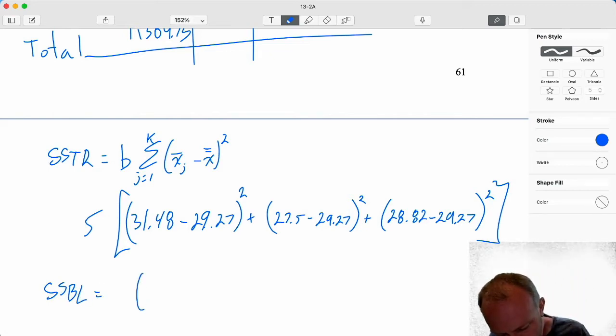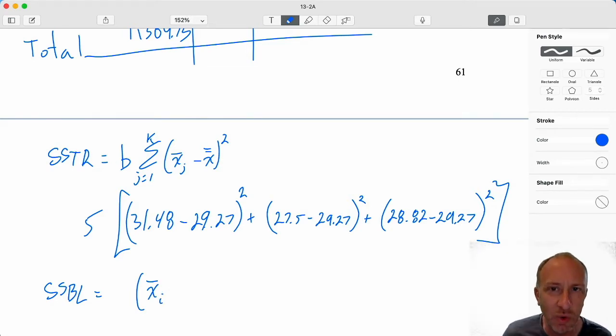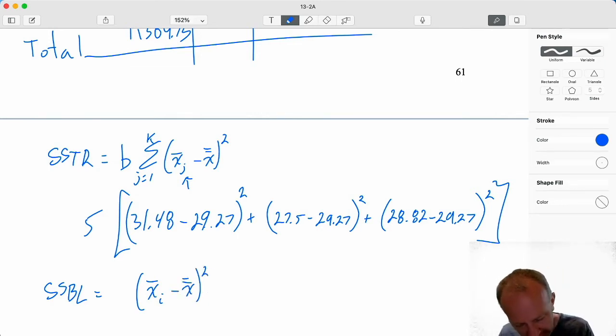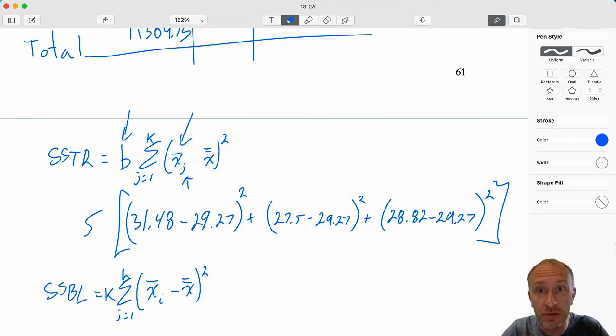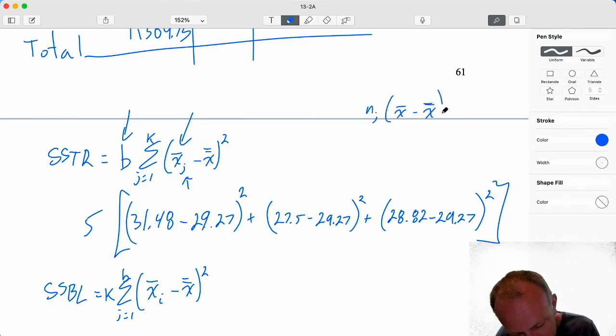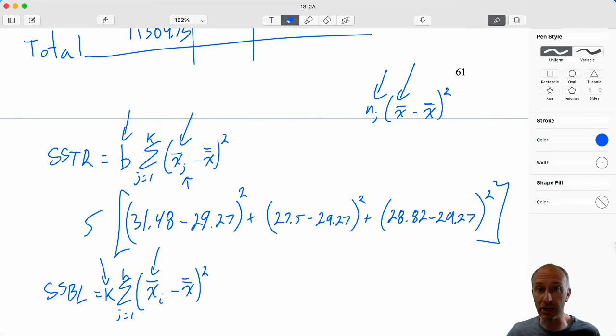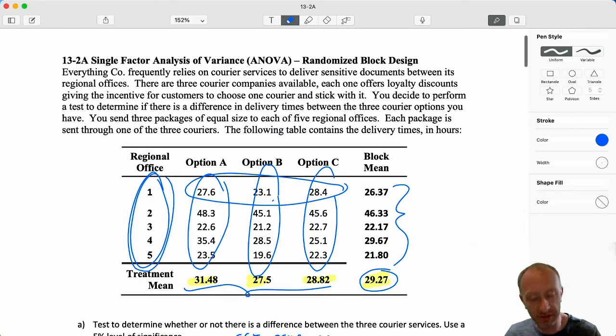Next one for blocks. Very similar. Here I'm now going to have x bar i and where i just denotes the particular block rather than j, which denoted a particular treatment. Don't get hung up in the notation. It really doesn't matter as long as you understand the calculation that you're doing. There's that grand mean squared. We add those up across all of the blocks and wouldn't you know it, we multiplied by k. Here we multiplied by five, right? The number of blocks because that's the number of observations in each of those treatments. Just as before, right, we had a calculation like this. We multiplied by nj. That was the number of observations in each of those treatments. Same thing here. We multiply through by k because that's the number of observations in each of those block means.